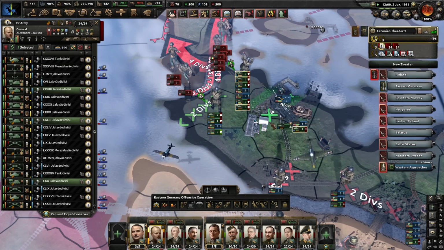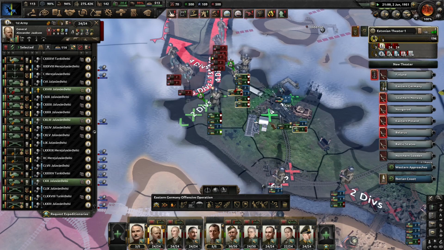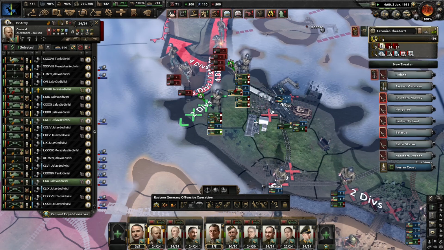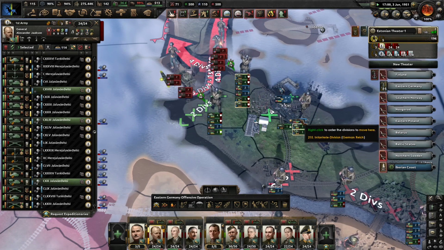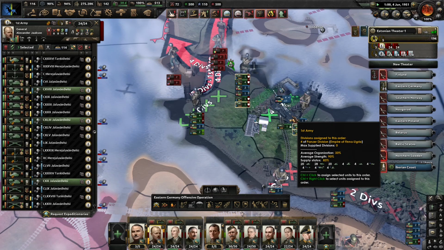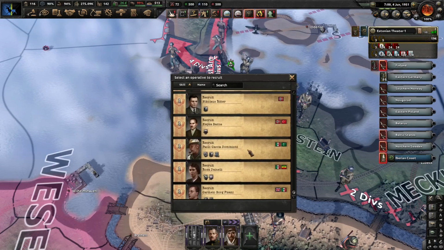We'll see if the infantry can hold that by themselves, just so they can recover some organization. The tanks here on the other side are in relatively good shape, and then once they are somewhat recovered, then we can start sending them back in again. But let's give the infantry some defending to do here, and then we get a new operative.